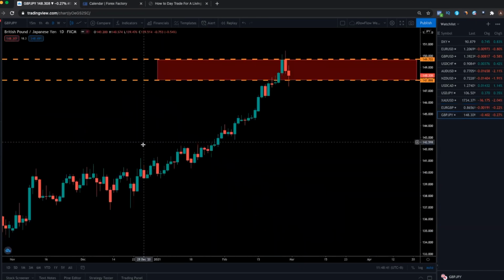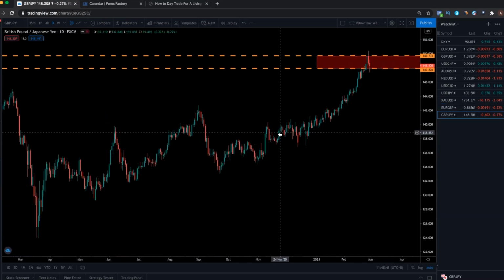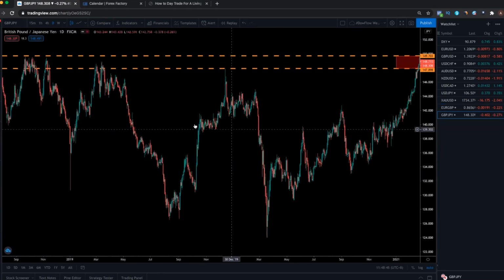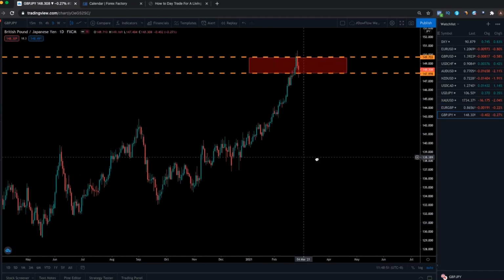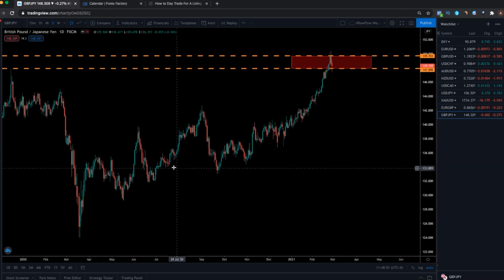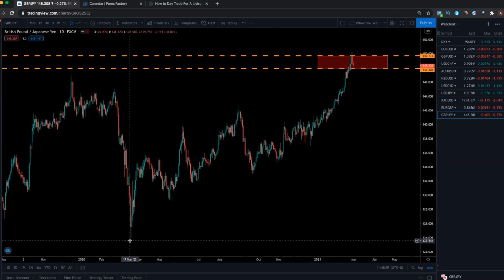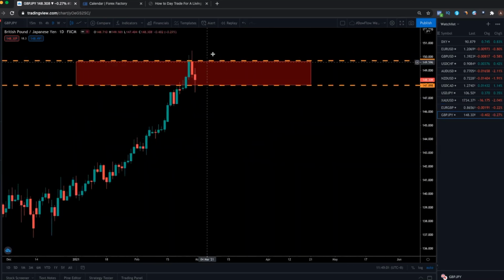Now moving on to the last currency pair, which is Pound Yen. Okay, last week we didn't do this, but I think there's a lot of people requesting this, so I decided to do this as well. Now, Pound Yen has been moving up for a long time. Okay, you can see that it's been trending up since over here, since last year, March. It's been going all the way up, and now it feels a little high.